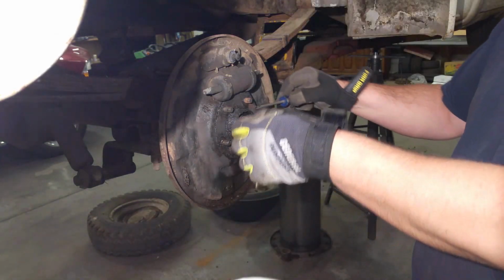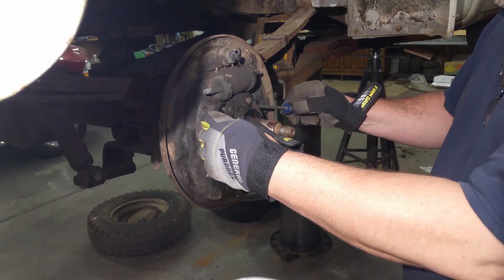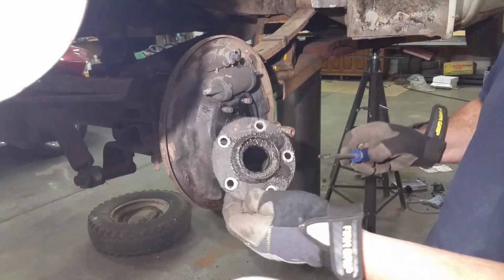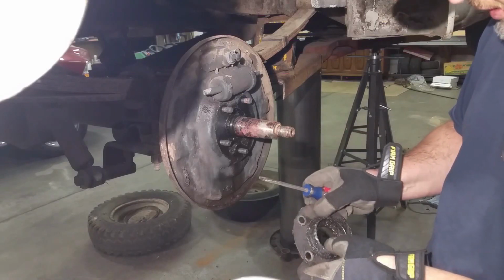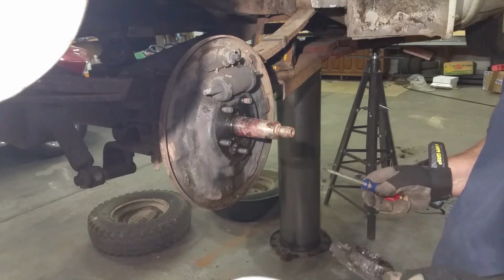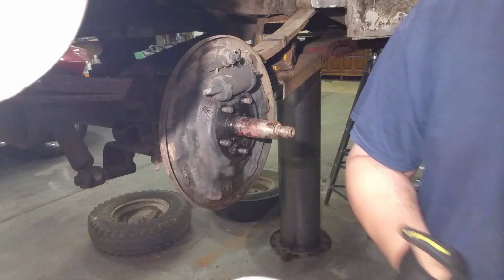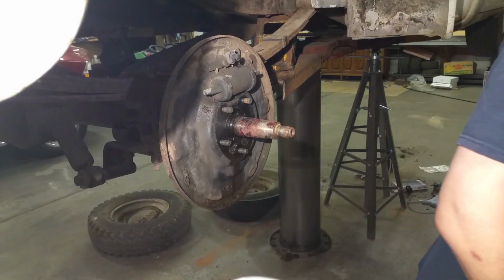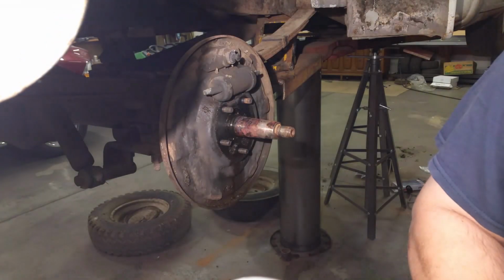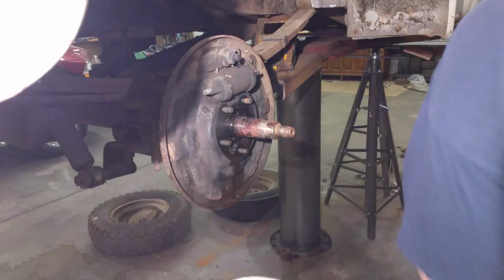Alright, and then we got this plate that has that seal in it that we got to knock out. Somehow, it's in there good and tight. Alright, let's go take this stuff and drop it in the ultrasonic cleaner. And get that going while we clean the rest of this stuff up.